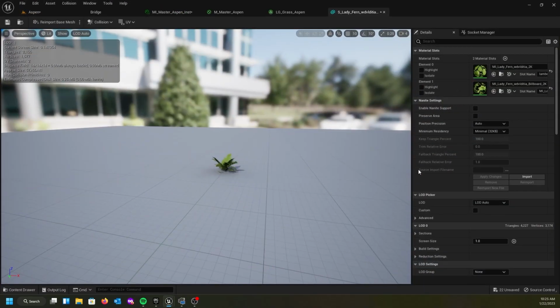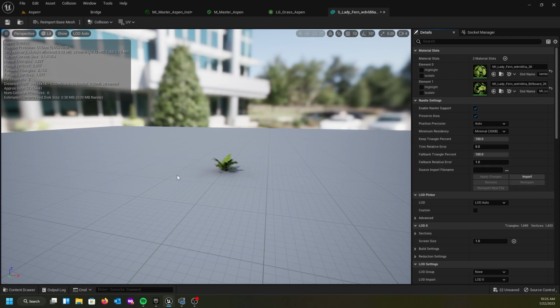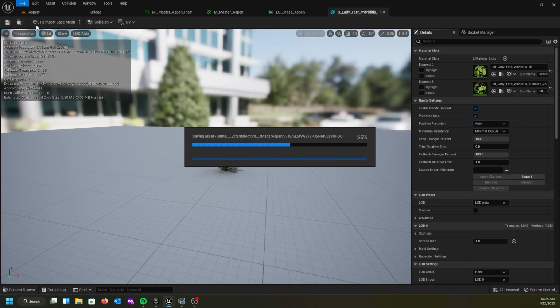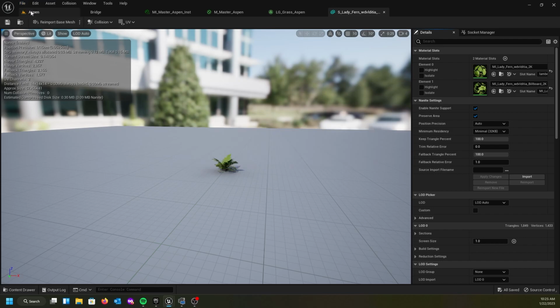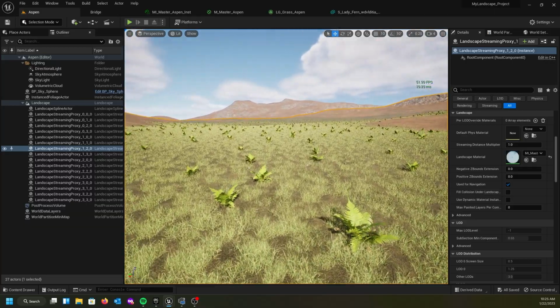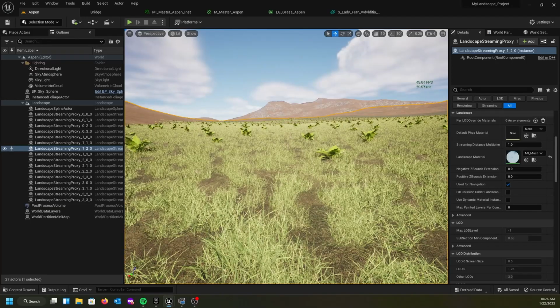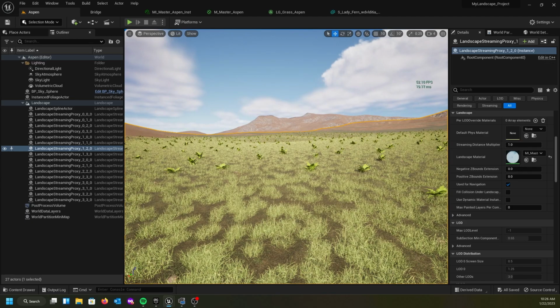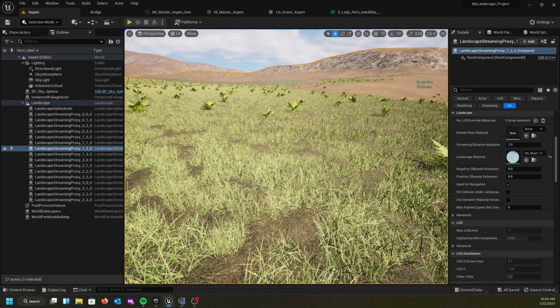You can, of course, adjust the LOD distances, but with Nanite now being available in 5.1, it handles it differently in the processing. When we enable it, we've got Nanite enabled now, okay, let's go ahead and save everything. All right, when I jump back in, now it will show that model in its LOD 0 version from a long way away, and it looks more natural, especially with the grass.